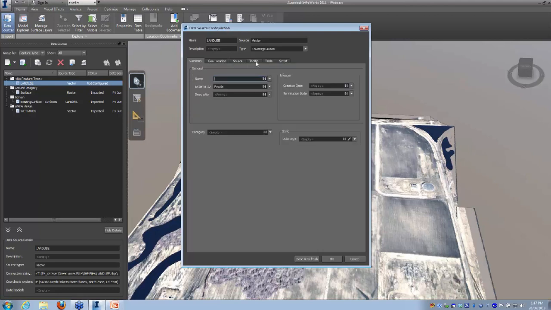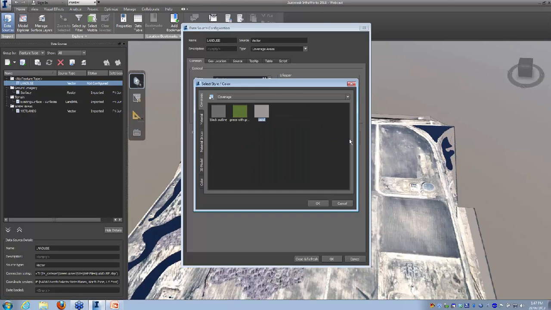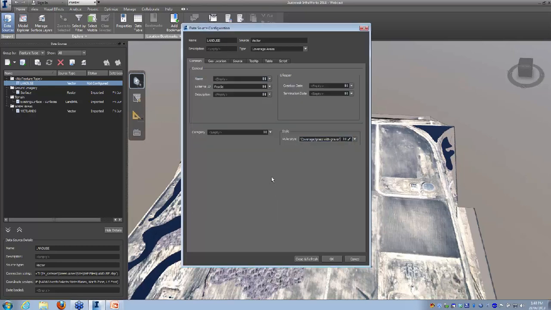We could make more tooltips for these if we wanted to, but as we've seen that, I'm just going to pass over that for the moment. But we will need to set a style, a way to display them when they come in. So let's click the pencil here, grassy area, grass with gravel for all of them, and then we'll change things later on.